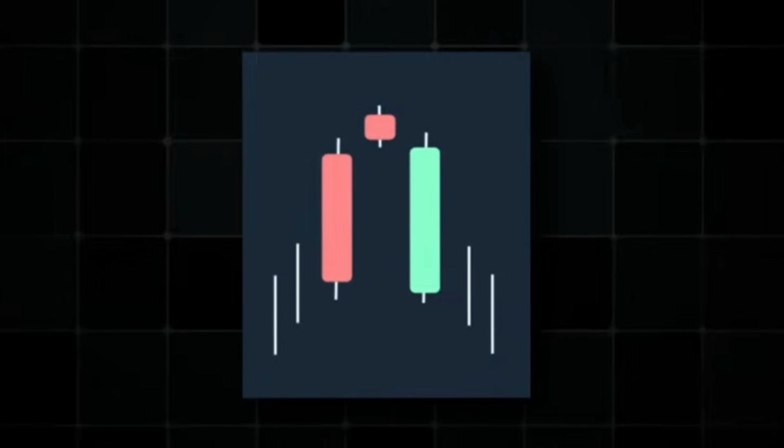So then let's flip it and have a look at the evening star. Again, this is very similar. You've got green candlesticks to the upside, which is then met by a small red candlestick, and then that comes to the downside in a bearish market. Again, exactly the same as the bullish that I've just said. So it's a reversal, good indication for which way the market's going to be going for that day.